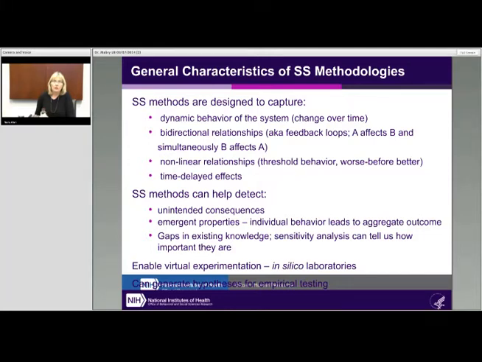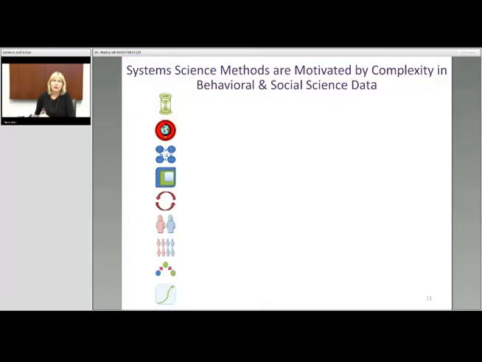It also affords us the ability to do testing, much as you might in an in vitro lab. The biologist might do an in vitro. We might do in these what we're calling in silico or computer labs. And you can see some examples of that in a few minutes.